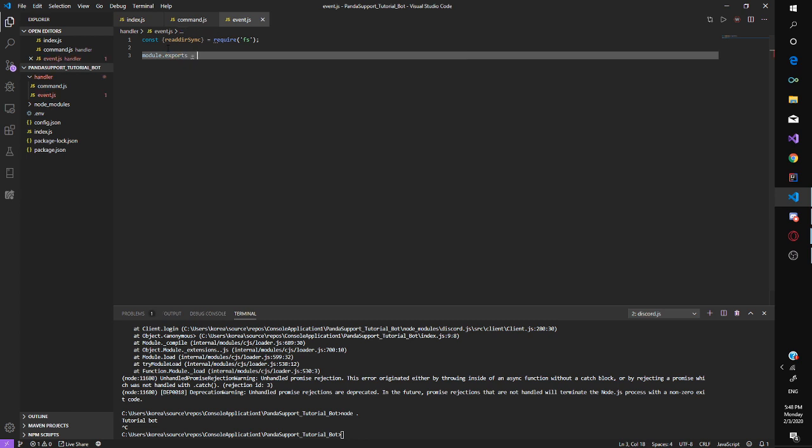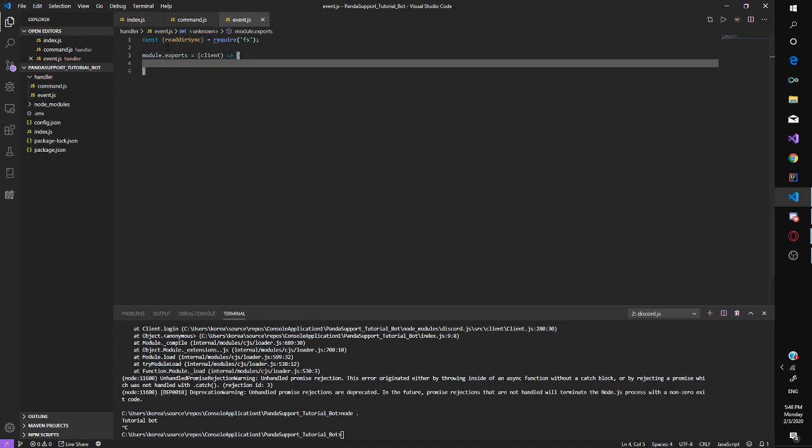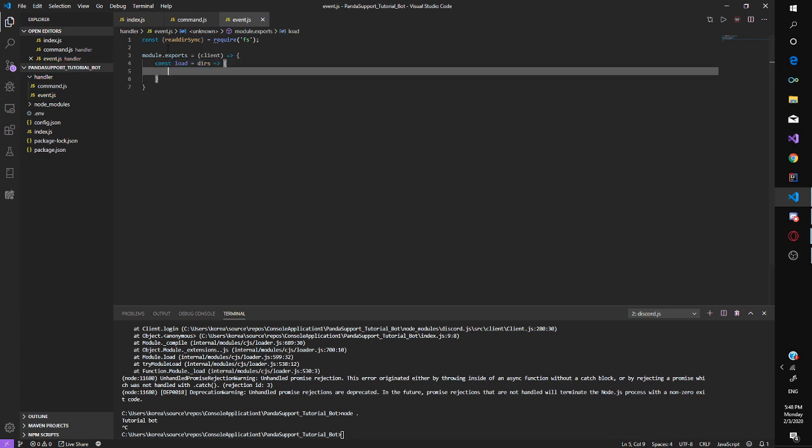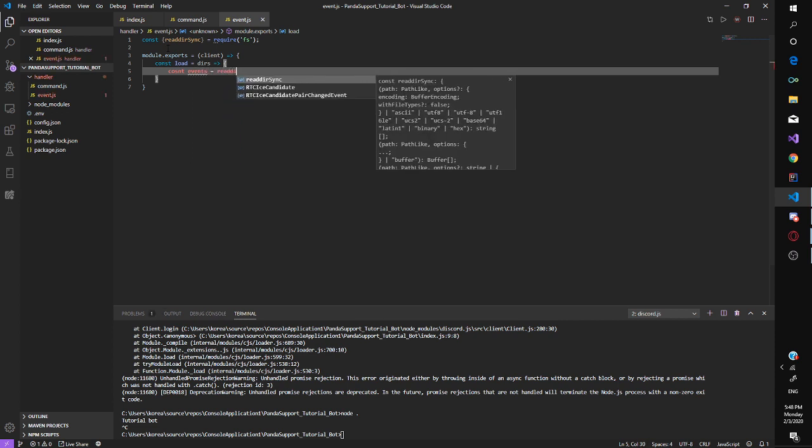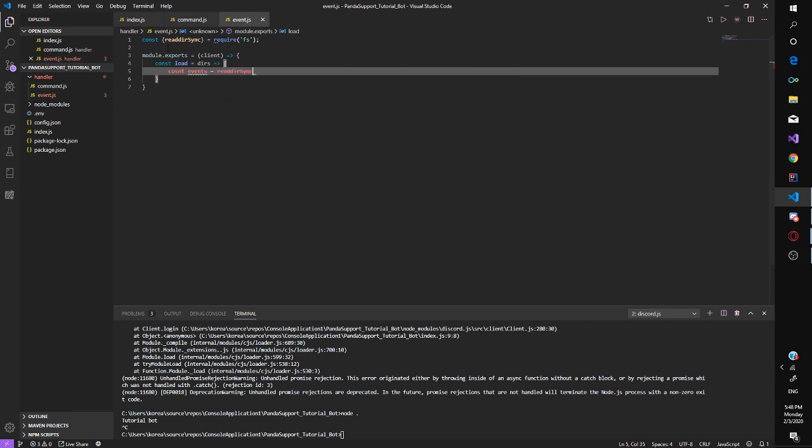And then module.exports equals an arrow function. We're going to pass in client. And then const load equals dirs, const events equals readdirSync, and then /events/dirs.